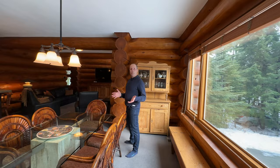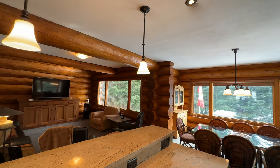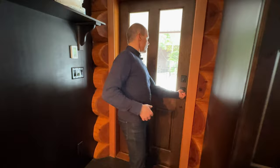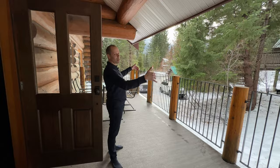Moving through the dining area, you've got a large living room with lots of nice log features. These are red cedar logs brought in from Toba Inlet on the coast. As we head out to the side deck, this was actually rebuilt just last year — completely redecked. These are great railings that you can take off for winter so the snow coming off the roof doesn't destroy them.